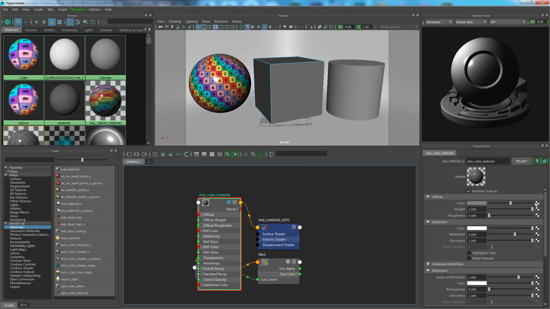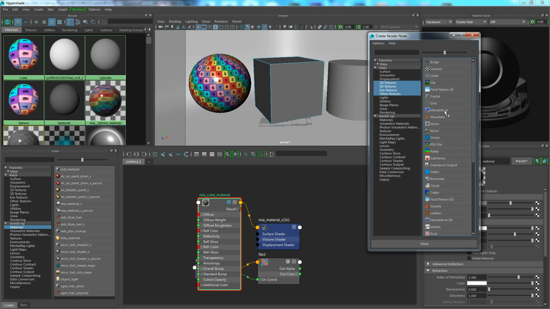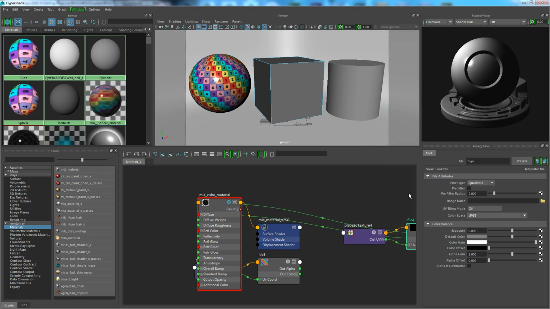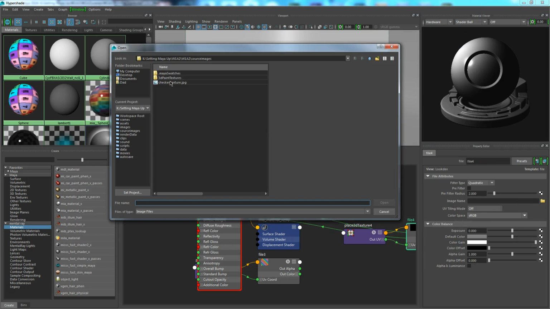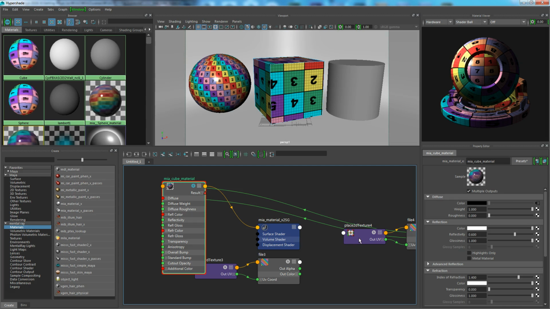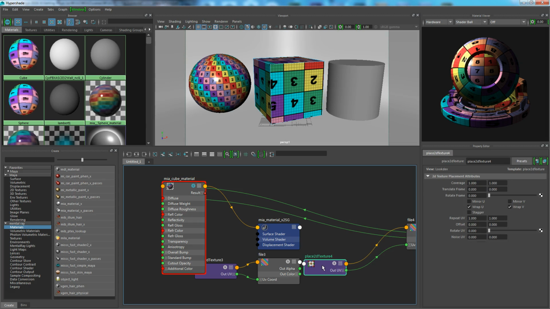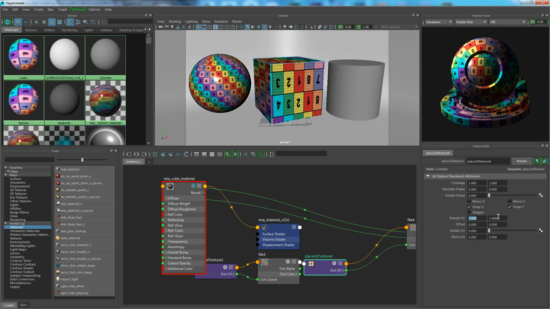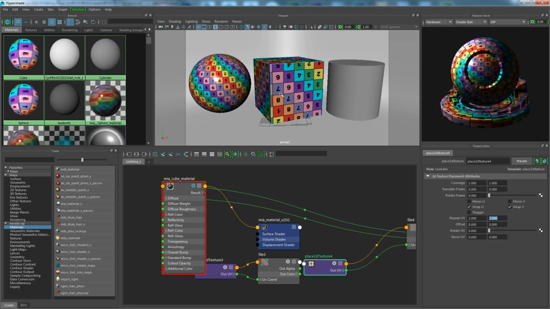It's supposed to be a bug in the 2016, because every time I do this, it's removing our map off of there. So let's just load it back in. Okay, there it is. Okay, and then we want to play with the coordinates on that. And so we want to make these smaller. So what we're trying to do is get these to be approximately the same size as these, okay?